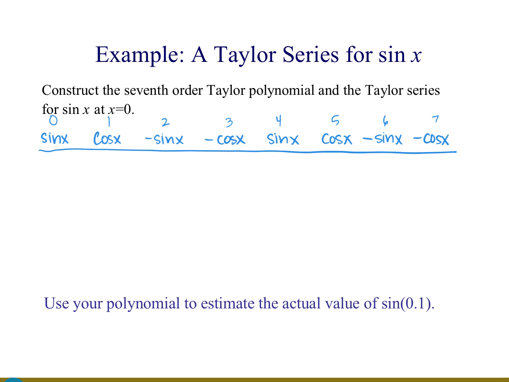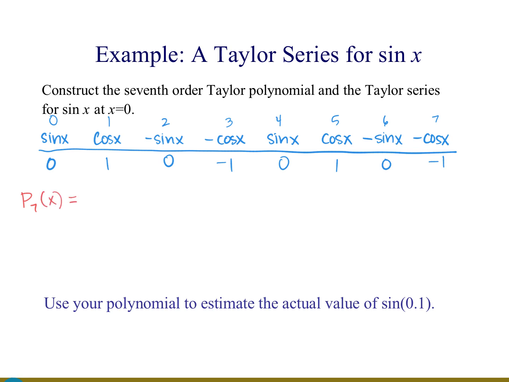Rain, what does our initial condition turn out to be? 0. Okay, so 0, and then just keep going. What's the next one? 1, 0, negative 1, 0, 1, 0, negative 1. Okay, great. So our seventh order, even though it sounded like, oh, 7, I only really have half the terms because a bunch of the terms are 0 and they wipe out. All right, so we want P7 of x.